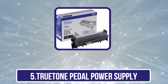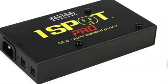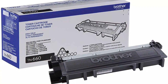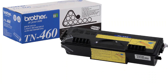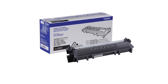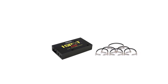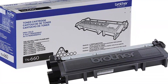The Truetone One Spot Pro CS6 power brick earns its spot among the best pedal board power supplies for its exceptional power provision tailored to pedal board setups. With its compact and slim construction, it offers a robust solution for musicians requiring diverse power outputs. Featuring six fully isolated power outlets — including two 9V DC, two switchable between 9 and 12 volts, and two switchable between 9 and 18 volts — it ensures minimal noise interference, preserving the integrity of your sound. Equipped with individual toggle switches, it allows for customizable power configurations accommodating a variety of pedals with different power requirements.